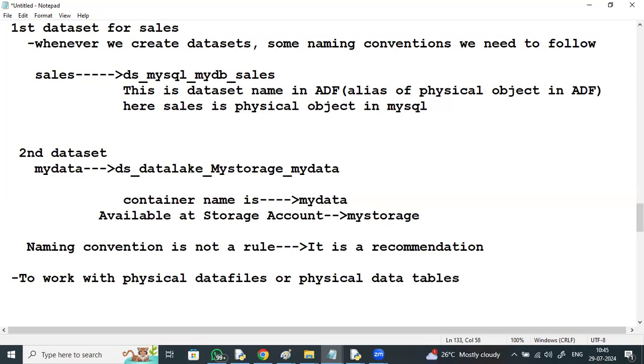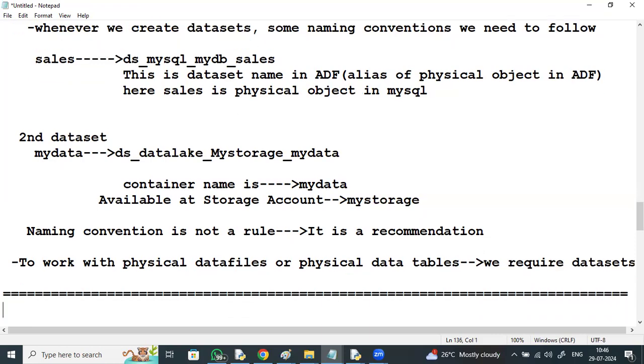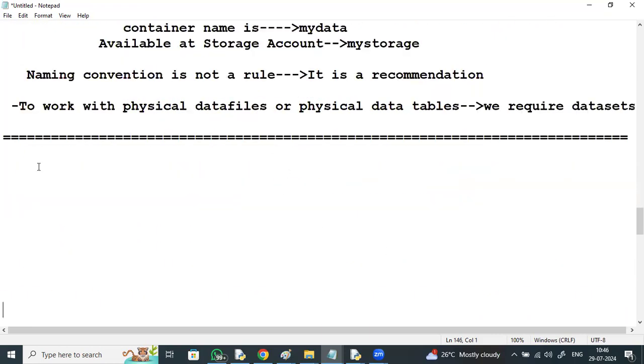Understand this? For physical data files or physical data tables, we require data sets. I'll show you all these things in practical: how to create a linked service, how to create data sets, how to create an integration runtime. Next is linked service.